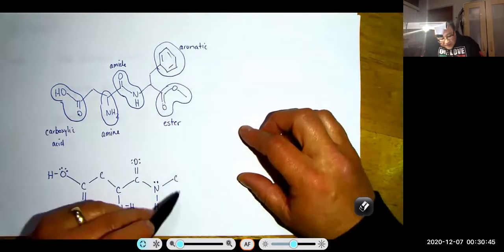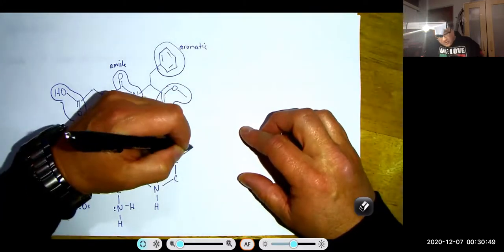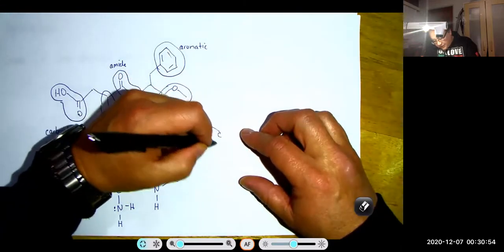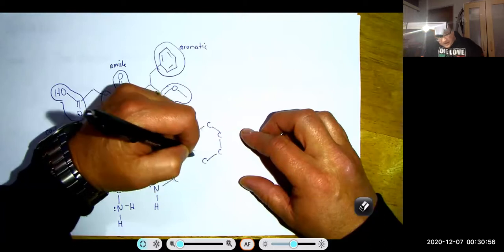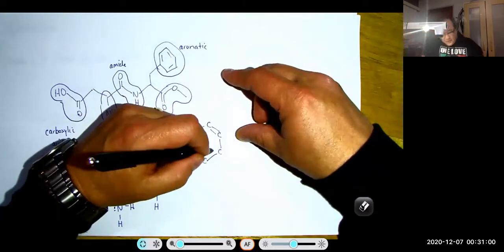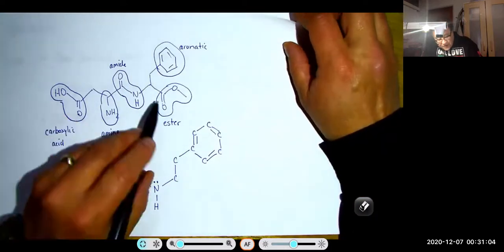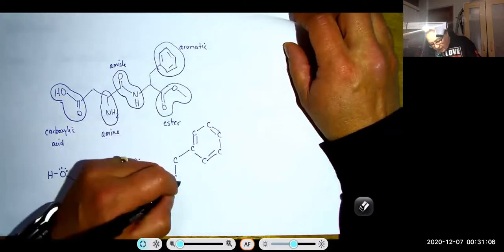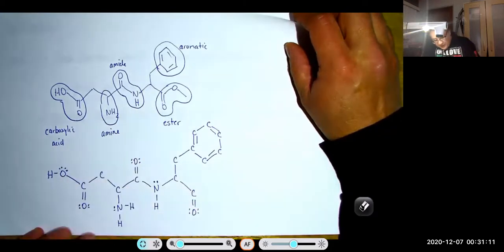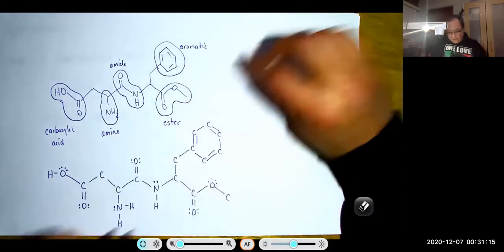And here, this carbon is that one right there, so I'm going to go up to another carbon, and I have a ring of carbons like that. And then I want to put those double bonds in. They aren't really double bonds. There's a resonance there. And then this goes down to a carbon with a double bonded oxygen, put in the lone pairs, goes up to an oxygen, put in the lone pairs, and down to a carbon.